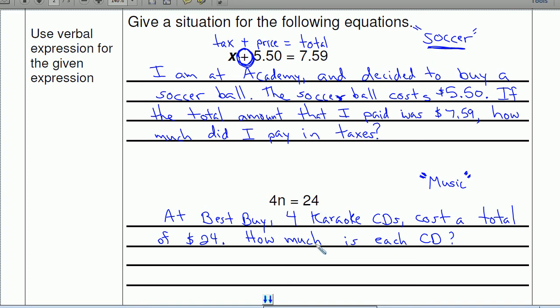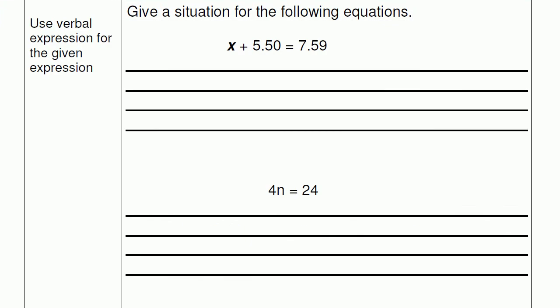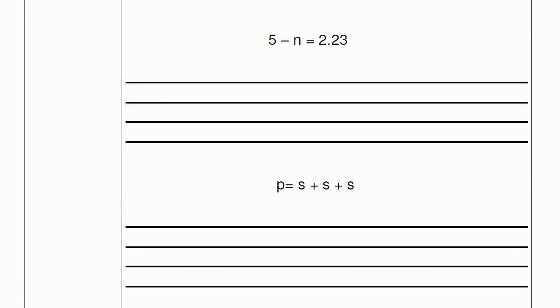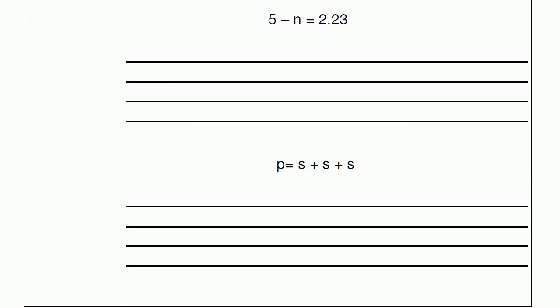And again, you don't have to make it about money. You can make it about cookies, or you can make it about gifts, or whatever you want to make it up as. It's just writing a problem that fits that equation. Okay, so again, that's my soccer problem, that's my music problem, and let's keep going and make up 2 more problems. Okay, here's the next problem.